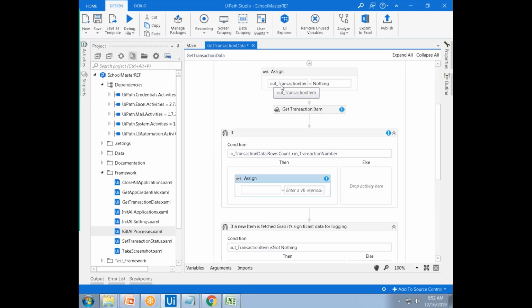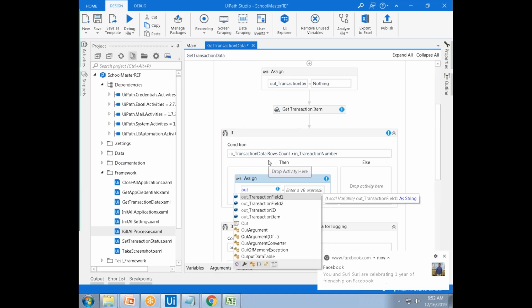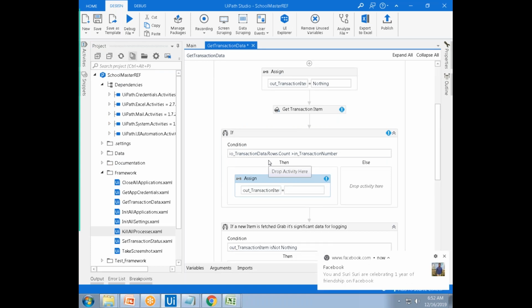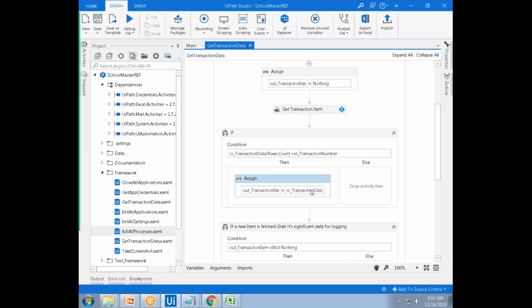Basically you fill this out: transaction item equals io_transactionData.Rows of in_transactionNumber. Closely observe here: io_transactionData holds the whole data, 8 records.